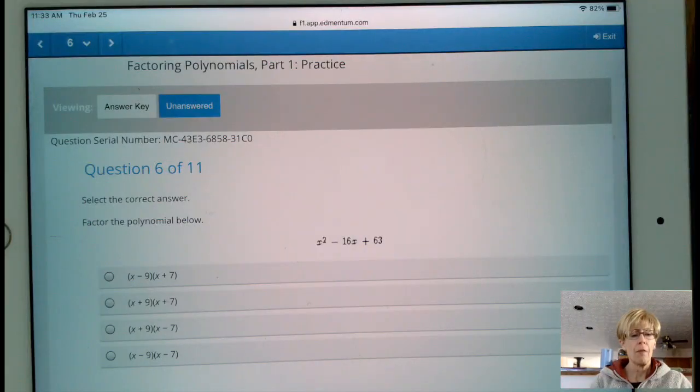Factor the polynomial below. And if this really was a test question, then what you could do is you could just double distributive property all the answers until you match up with the problem. I would still like to focus on the factoring because it's such an important concept in the math. So I have it written down on my paper over here.